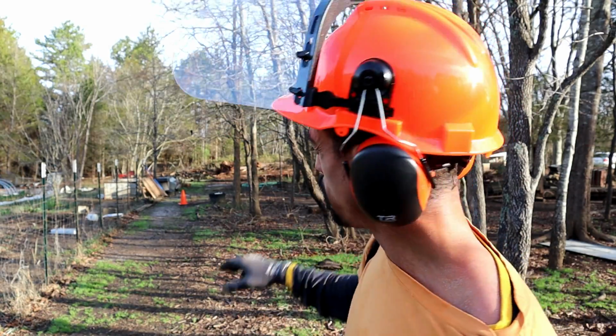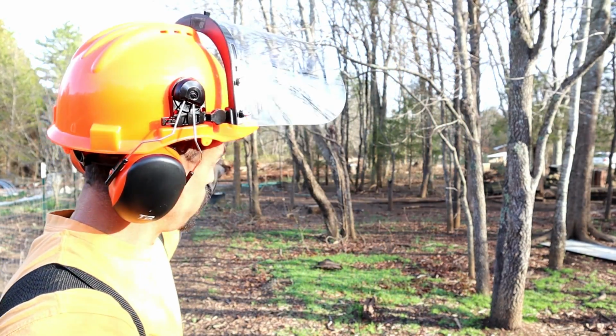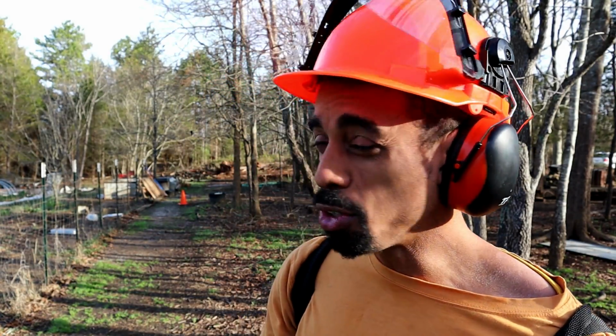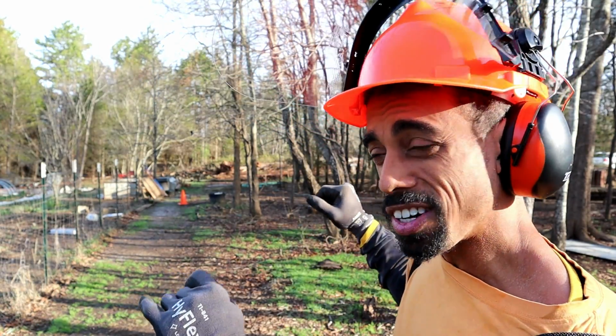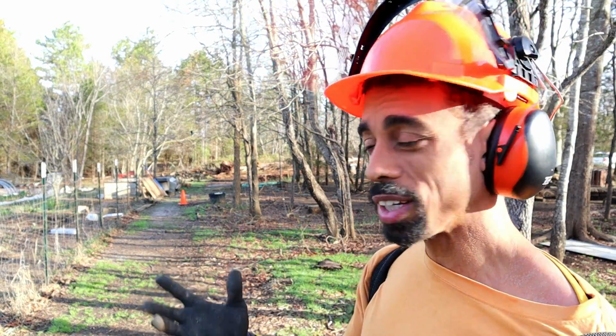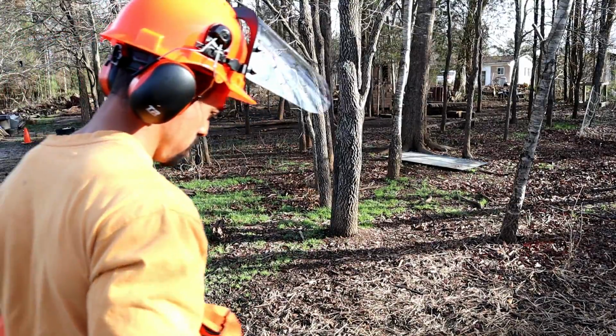So today I'm going to be cutting down these trees right here in this line and continuing to clear out this area for our animals to have better areas to graze in. I plan to clear this out, plant some fruit trees here and there, as well as have some grass for the animals to enjoy. So today, let's get started.